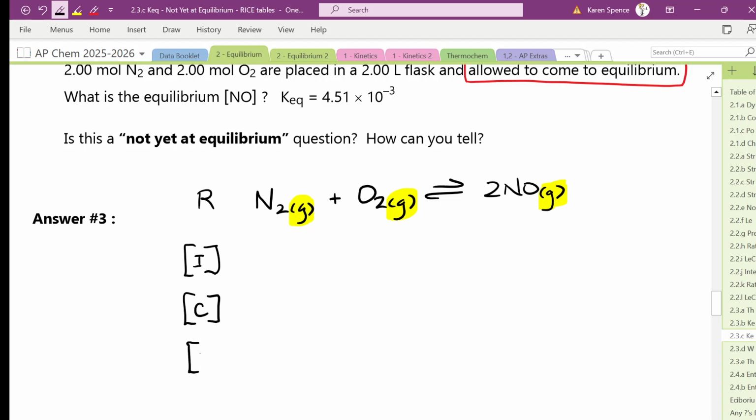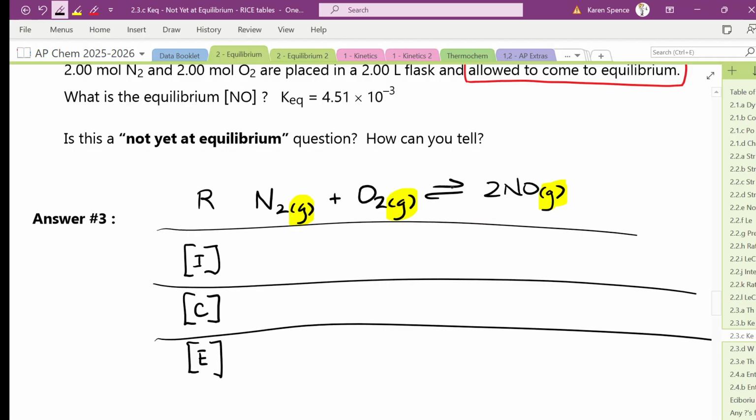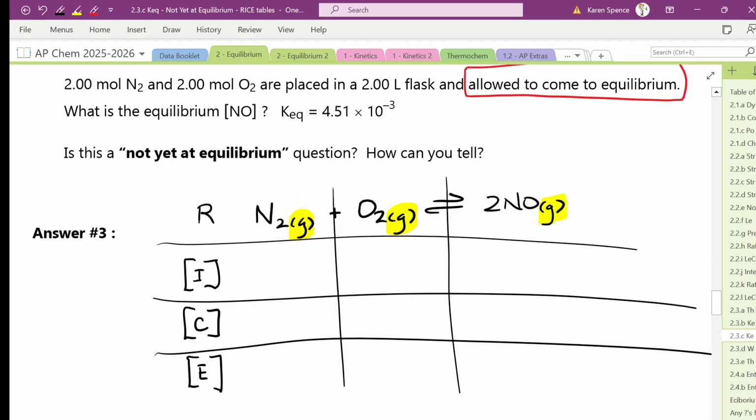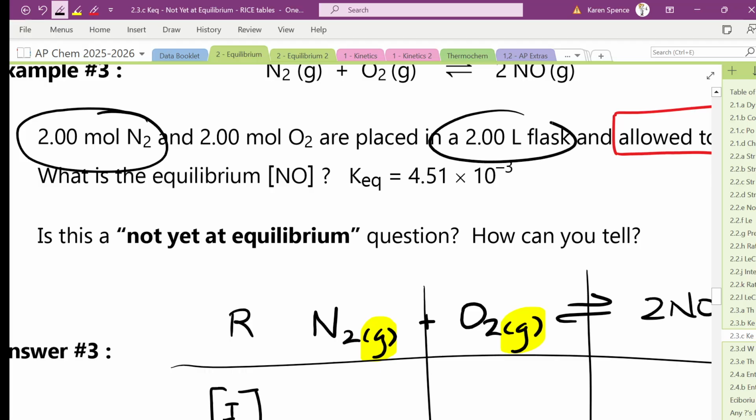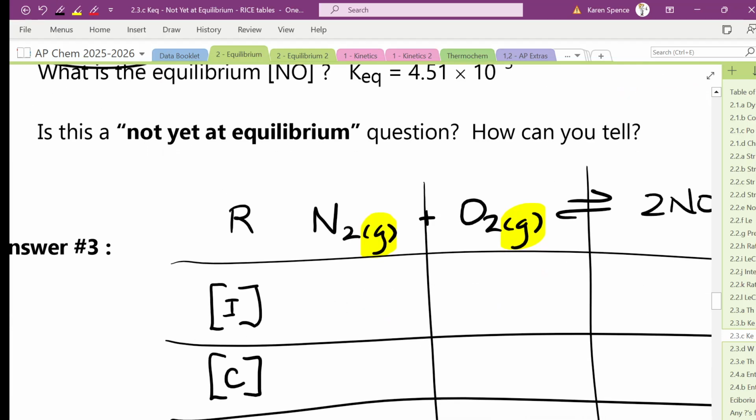And the easiest way to show Rice is to put these square brackets around I, C, and E. It is not entirely necessary for you to draw the lines. That is up to you whether you find them helpful or not. If you had a calculation that was more complicated than 2 moles in 2 liters, I would probably want you to show the calculation for how you get the concentration. But because 2 moles in 2 liters is so simple, I can probably be like, that's okay. That's 1 molar.